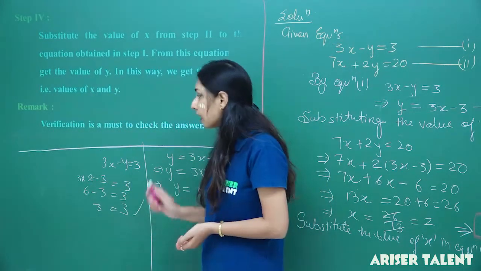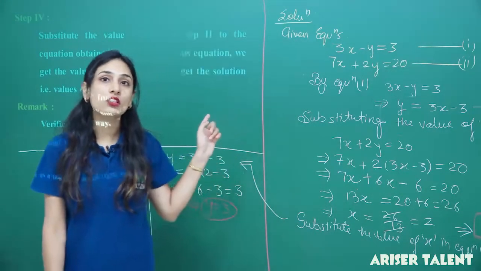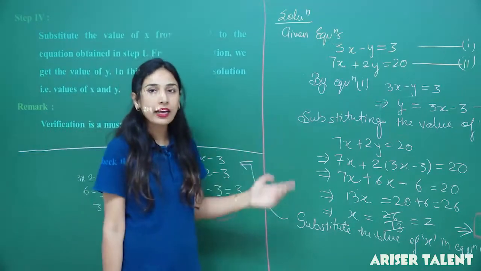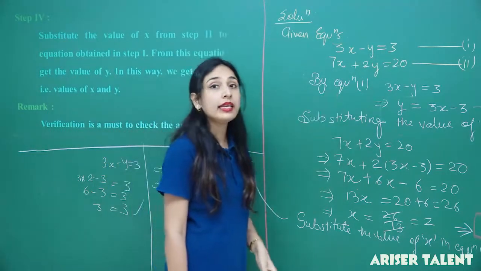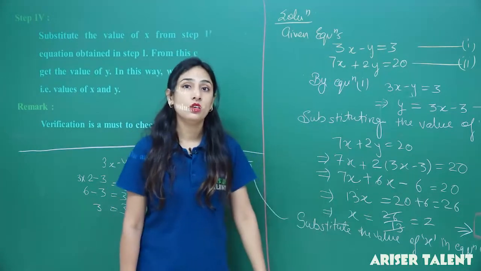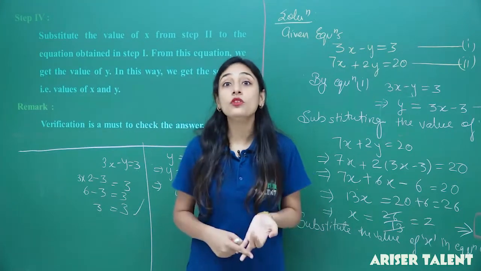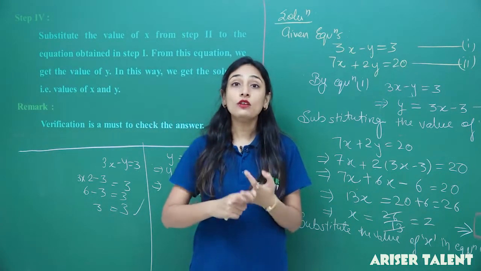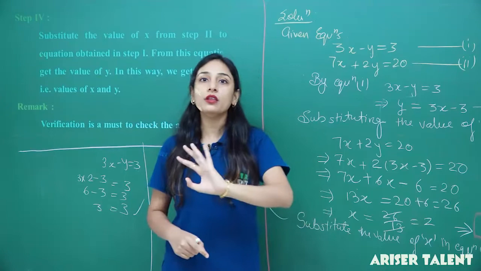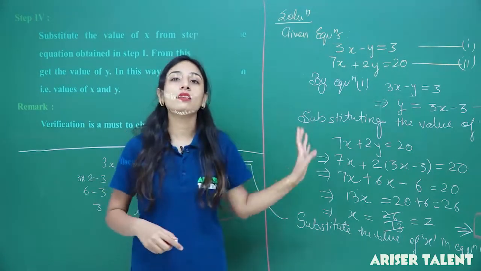So this is correct. You can also take equation number 2, which is given to you, put the values and get the answer. You will have the exact 20 as your answer on this side when you put the values of x and y. Okay, so now you have understood the method. Now you have put the values and checked also that you have done the question very correctly. Now you are sure that you are getting full marks in that question.